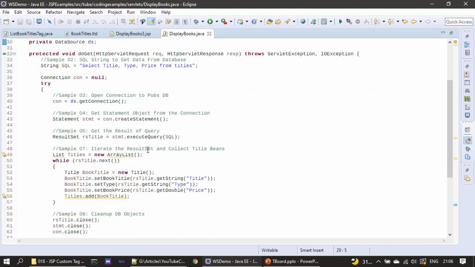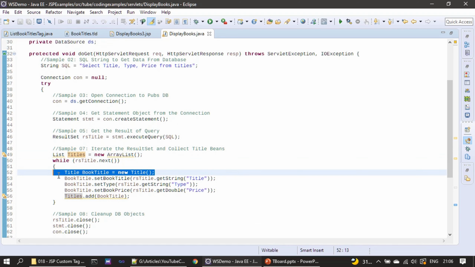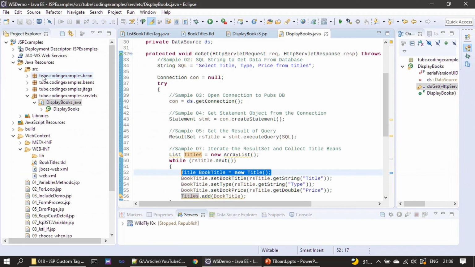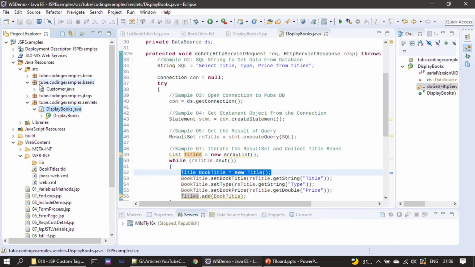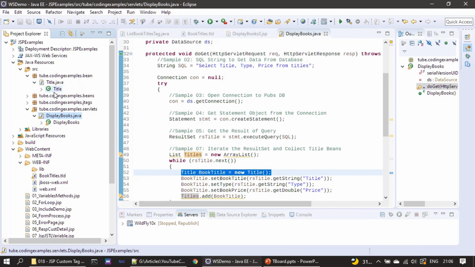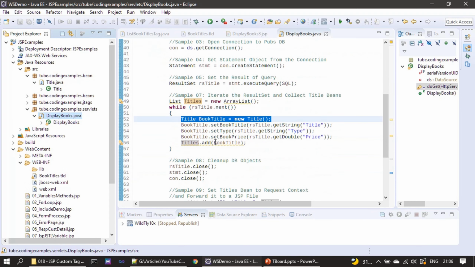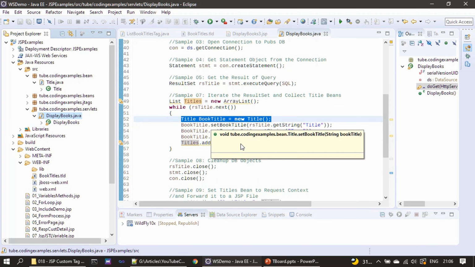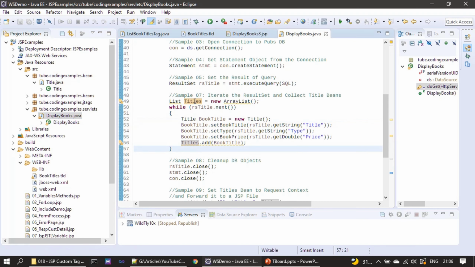Just for a recap, we are executing the query, then we are forming an array list. Then while iterating the record set, we create our bean, titles bean. So title bean instance we will create, then we set its attributes, then we populate our array list titles.